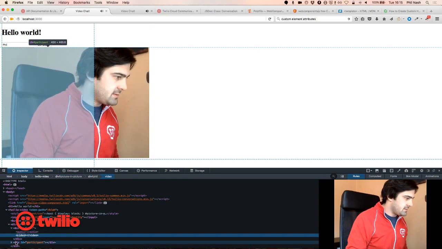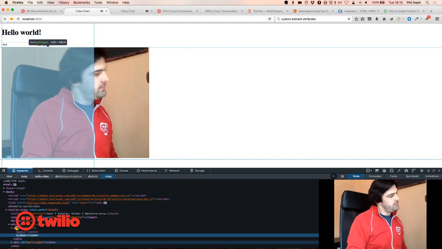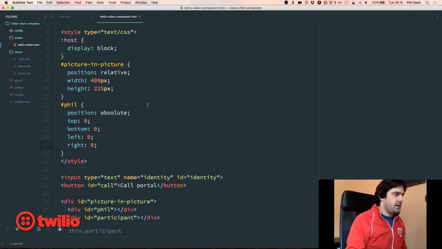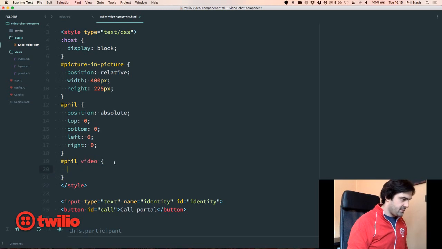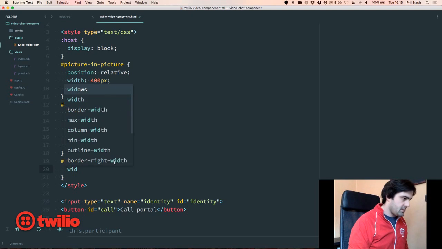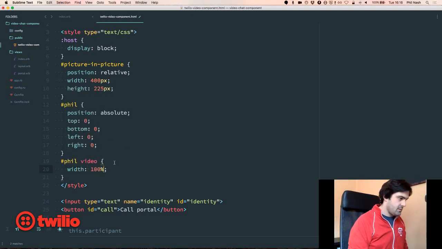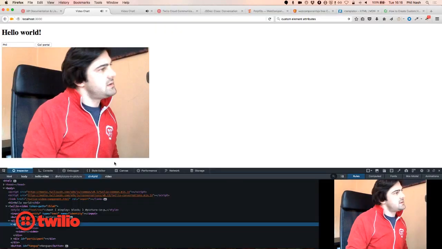But the video inside is going to need to be some sort of width of 100% of its container, and the height should just work.